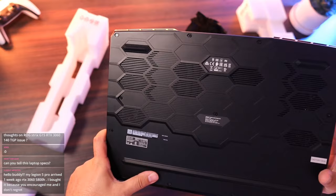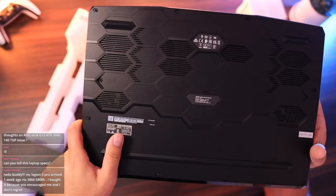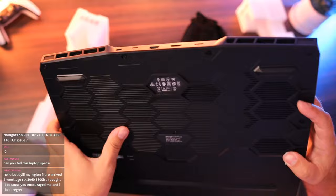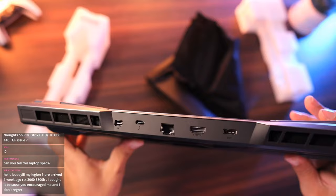That is nice and open, the bottom. Kind of digging it. So you can see the heat pipes over here. The fan over here, and also a fan on this side. Nice. The back side. This thing is really heavy. Holy cow.